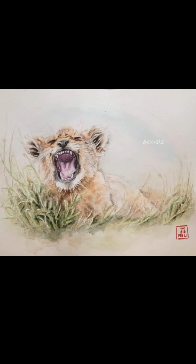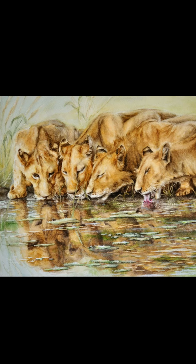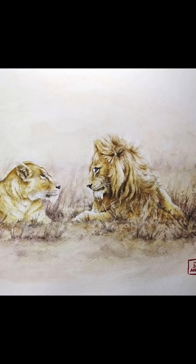So far, I had done a few paintings of lions, but mostly they are lion cubs or lionesses, and I did not have to deal majorly with the mane. Some time back, I tried one where it was from a distance and the lion was gentle and just staring. Interestingly, I did that without much of a challenge. Which is where I got a little bolder and wanted to try something a little bit more animated and interesting.